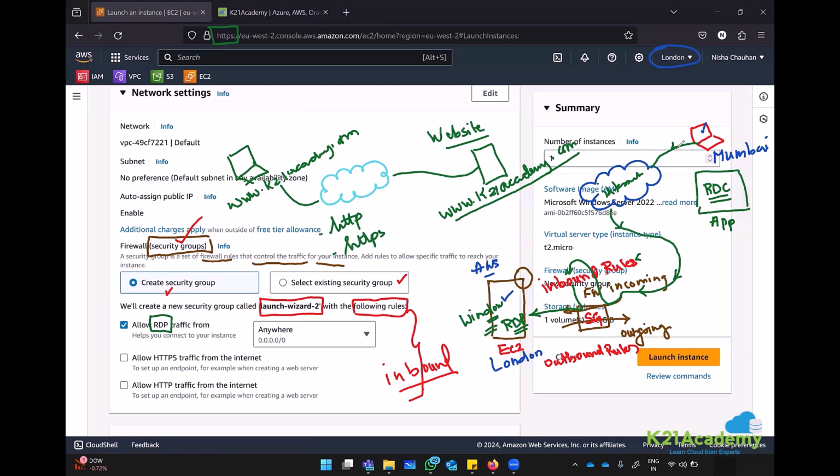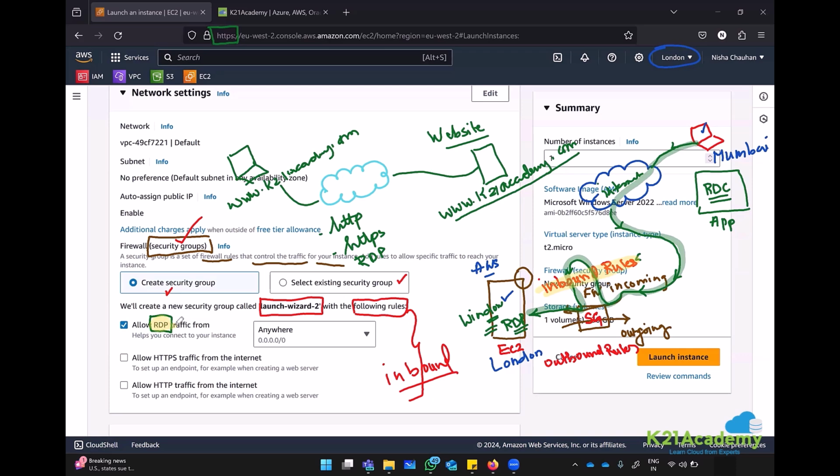Similarly, if you are taking the remote desktop of a Windows machine over the RDC application, you use the RDP protocol, remote desktop protocol. So if you want the connectivity originating from your system towards this EC2 instance to be allowed by the security group so that you are able to reach the EC2 instance, you need to create a rule in the inbound rules which allows the RDP protocol. Otherwise, your connectivity will not get through.